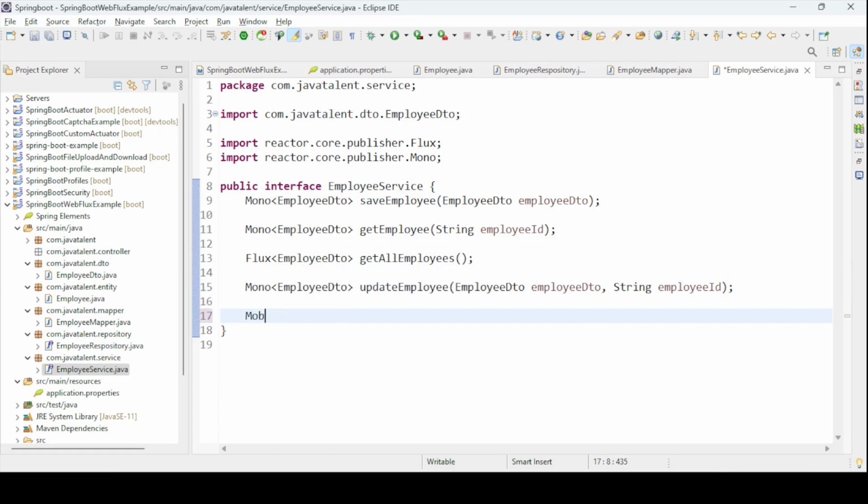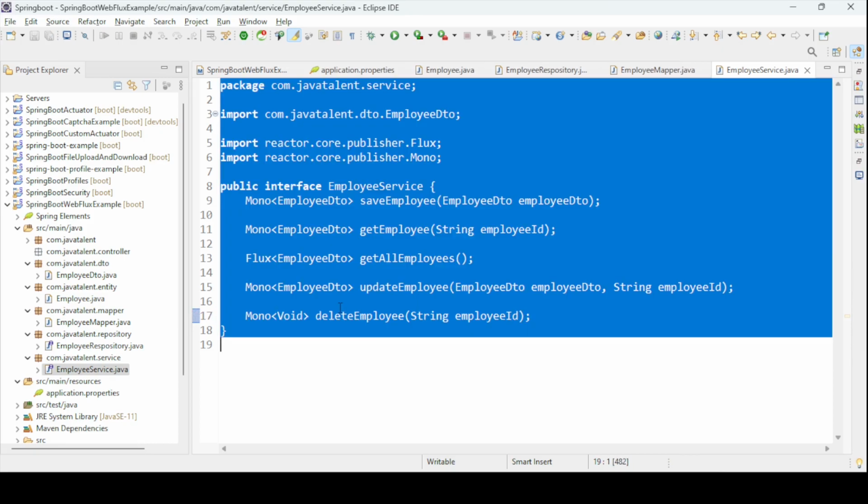Then to delete the employee, deleteEmployee, or simply we can return Void, because there is no need to return any value. Just delete the employee, deleteEmployee by the ID string employeeId. So our service interface is ready.